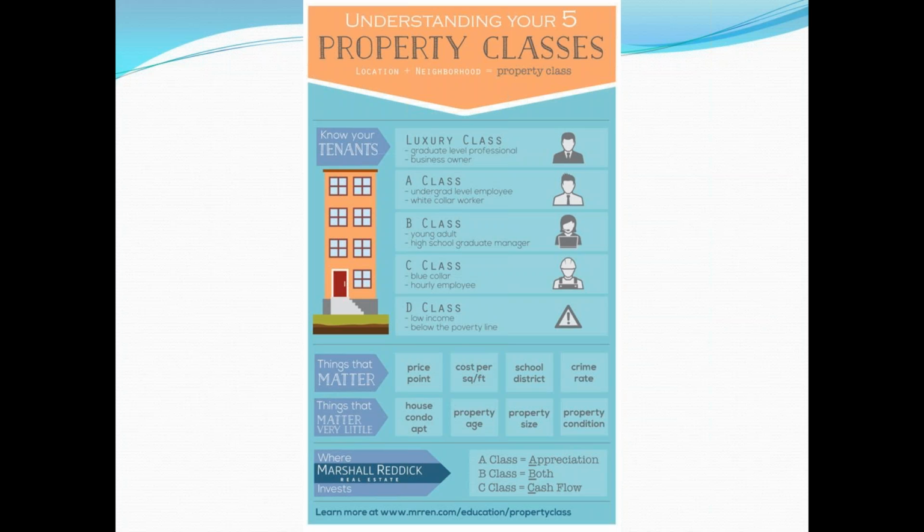Now, when we look at maintenance, how the tenants take care of your property. So the higher the property class, the higher the chance that the renters owned property in the past or plan on purchasing property in the future. That will lead to less potential maintenance. They've had a history of taking care of property, or they plan on buying in the future, and they probably have a little bit more experience or knowledge taking care of a house. And as you go down further the scale, C class, D class, these are usually lifelong renters that have no intention of buying property ever. So with that comes the potential that they may not care for the property quite as well as higher class tenants.